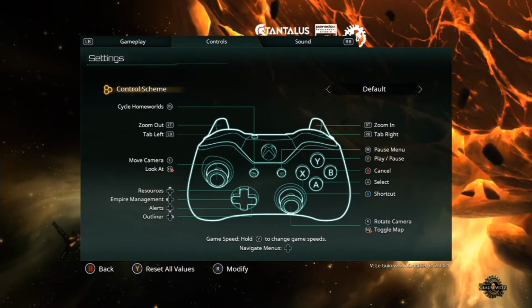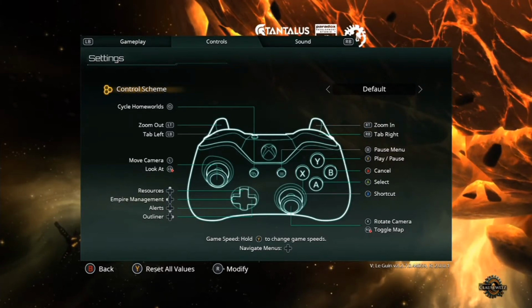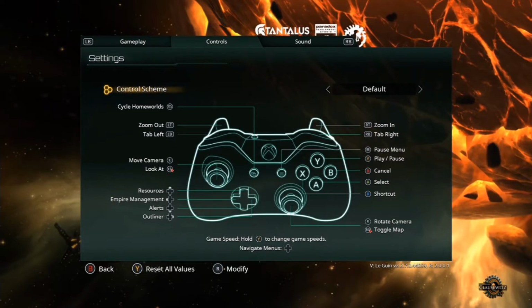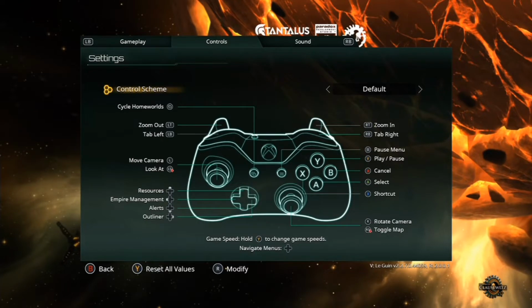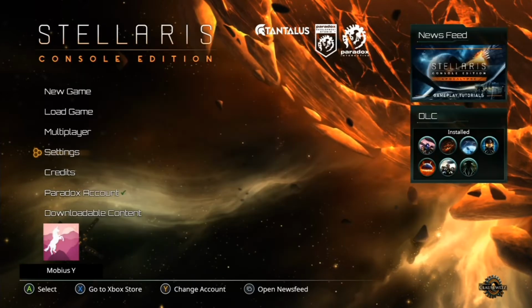Now, as I play Stellaris Console Edition, I use the default control scheme, so for the sake of this video, when I refer to what a button does, I am referring to the default control scheme. I think it's comfortable and very intuitive for Stellaris Console Edition. For a grand strategy game of this scale, it actually works quite well, so I recommend keeping it on the default scheme.